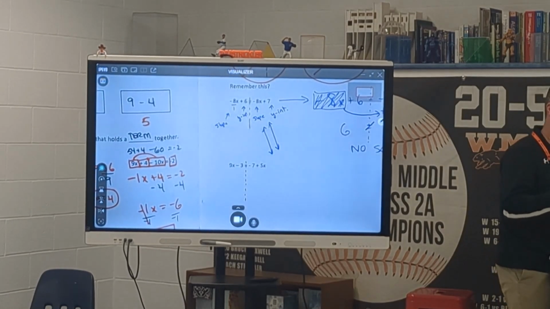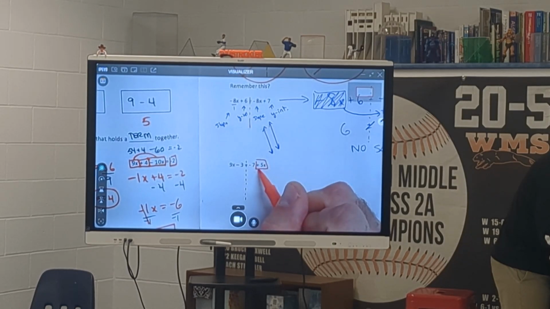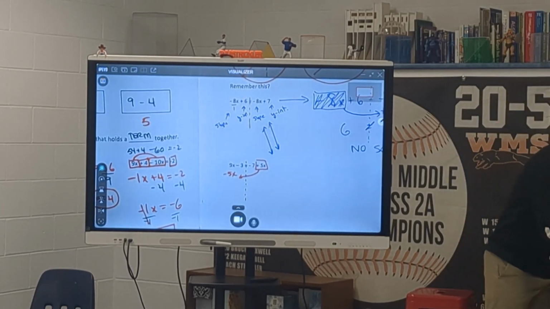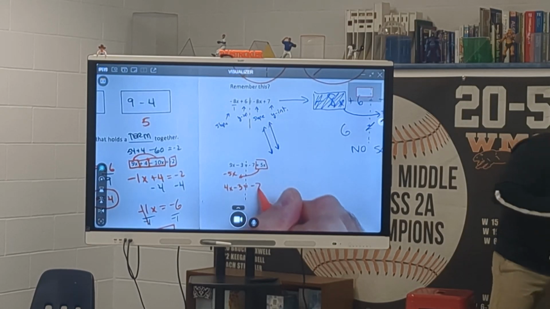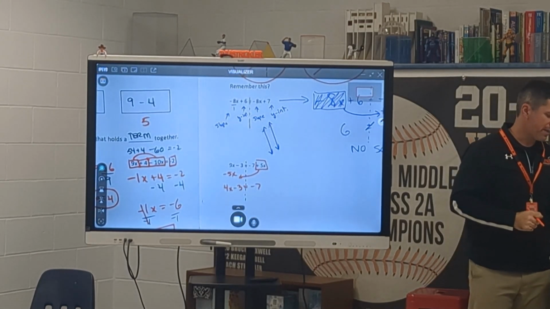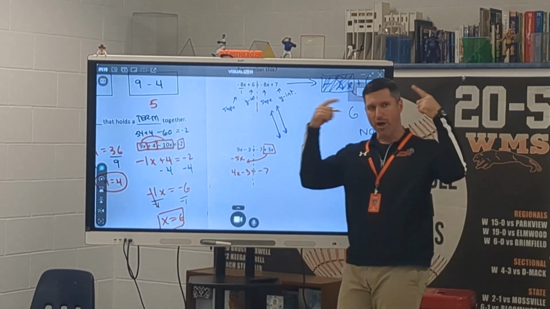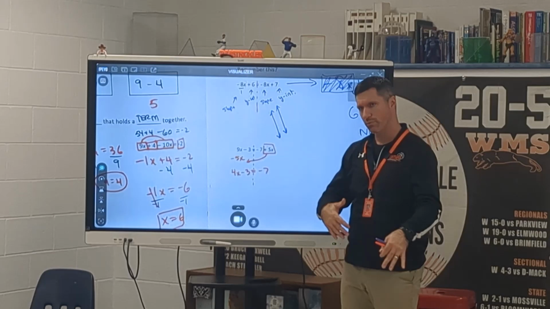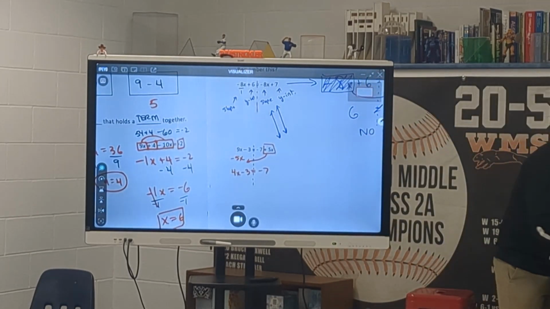Or you can do a playing card approach where you say, this is a card. Once I cross the threshold, it's now negative. I combine like terms right there. That's 4x minus 3 equals -7. Now that, friends, is a two-step equation. You can go into two-step autopilot, like, oh yeah, I got this. Add 3, divide by 4. Mentally, you might be able to get through it. If not, then just show the work. It's not going to hurt you.